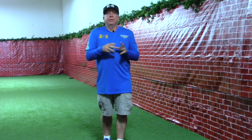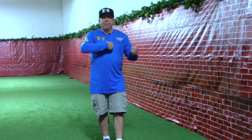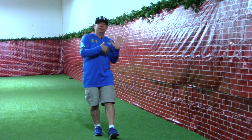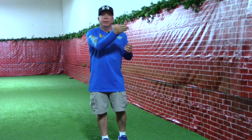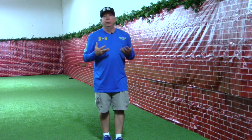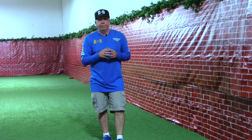So muzzle fighting can teach that by using the nose and knowing they can't use a mouth. They get frustrated and they learn how to punch with the muzzle. And you give to it as they push, letting him push you backwards with the muzzle as he pushes his nose into you, gaining confidence that pushing forward and really digging into you and getting into the body is a good, positive thing. That is another reason why a lot of places use the muzzle.